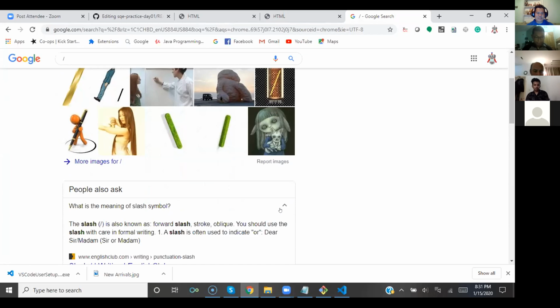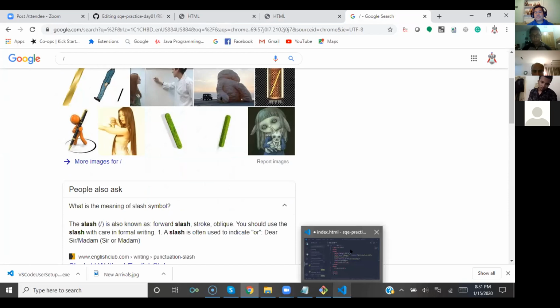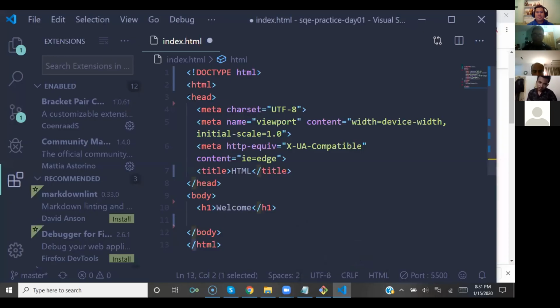What is the meaning of slash? Forward slash. Then backward slash will be opposite. Okay. Now, after HTML, inside the HTML, there is another tag that is called head tag.